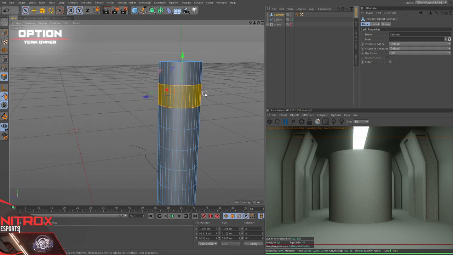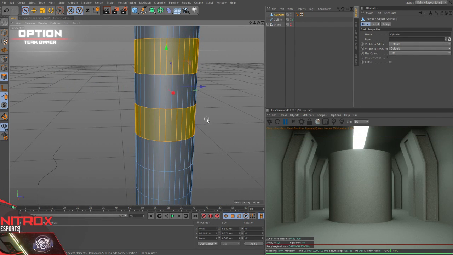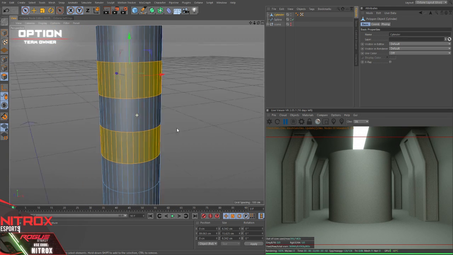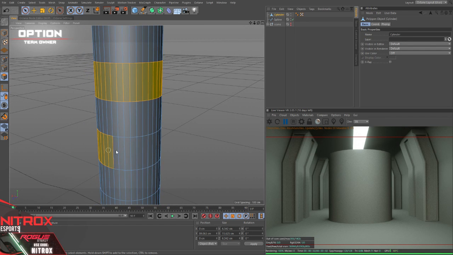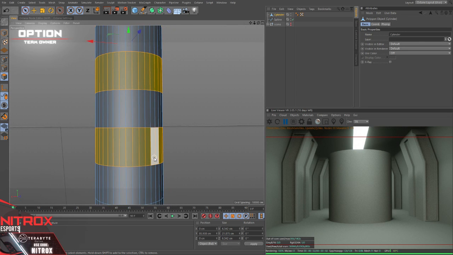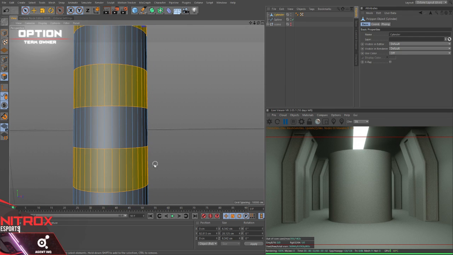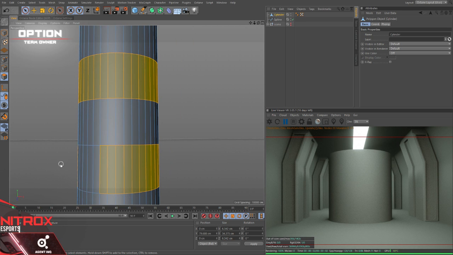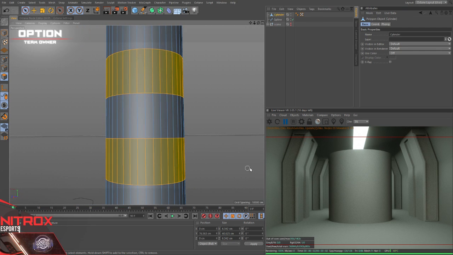This is always gonna be a little tedious, but it makes it a lot easier than going through the hundreds, if not thousands, of faces on a sweep NURB to add detail. And then you also have to calculate how many faces you need in order for it to be symmetrical, and all this mumbo jumbo that nobody really cares about.